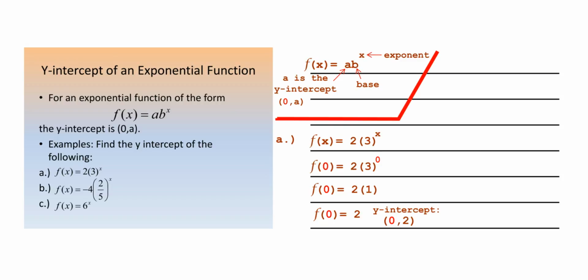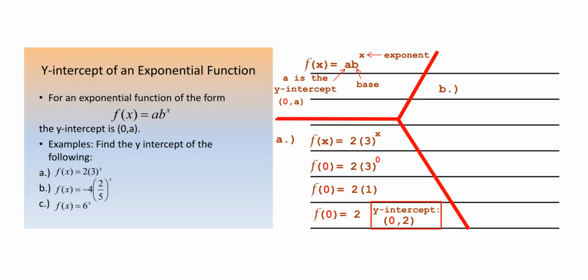Do remember, to tell me that it's a y-intercept, you have to have it in parentheses. You have to have a comma in the middle, and you have to have a 0 on there. So 0 is part of your answer. So the full answer is the parentheses 0, comma 2. There's our full answer. Be aware of that.